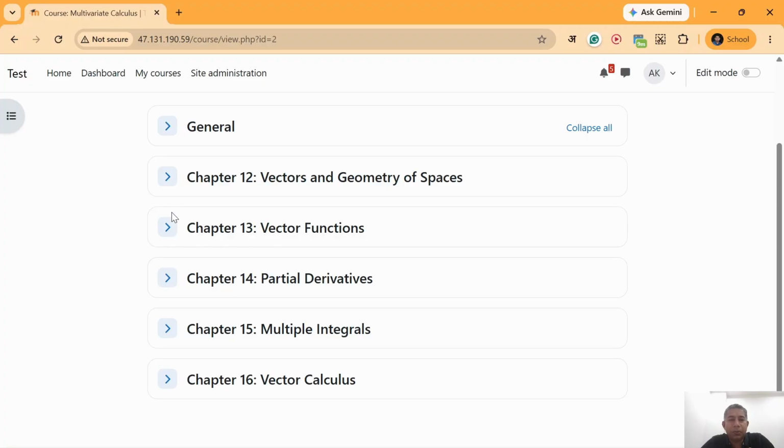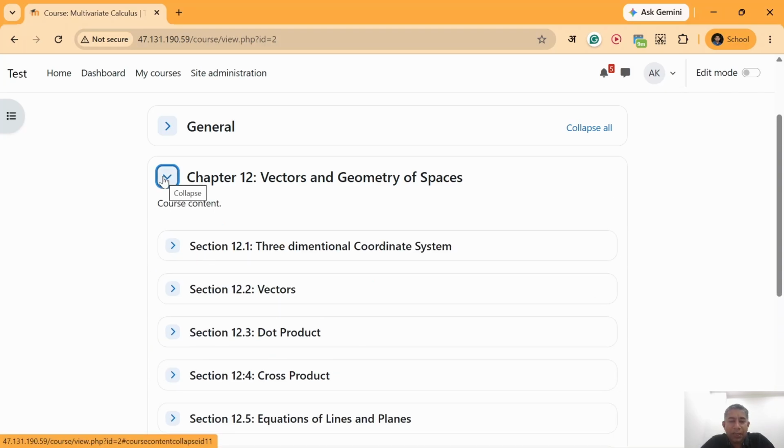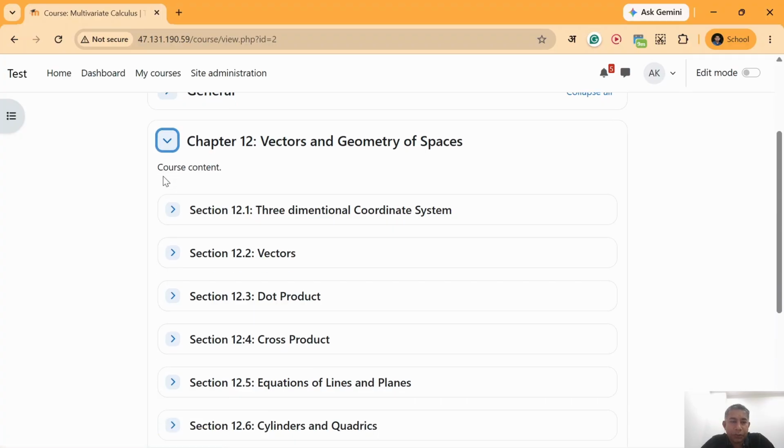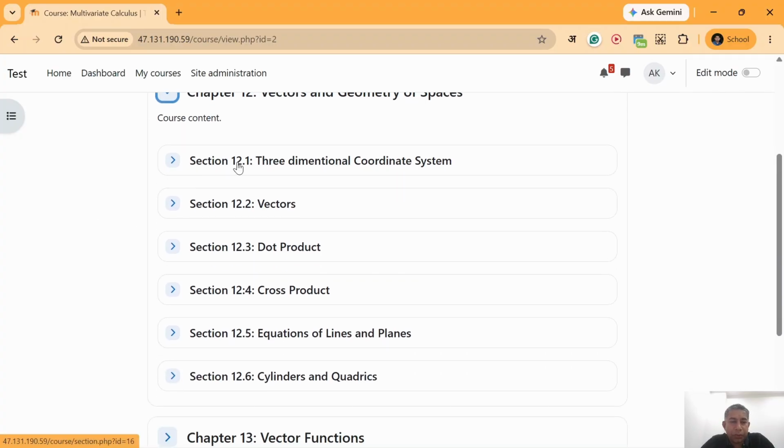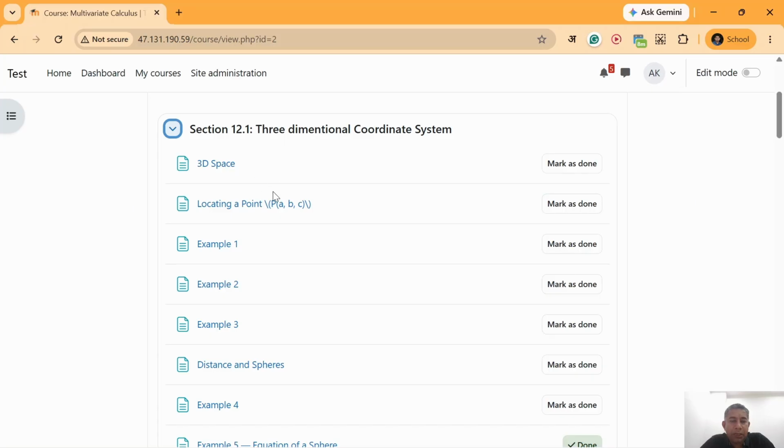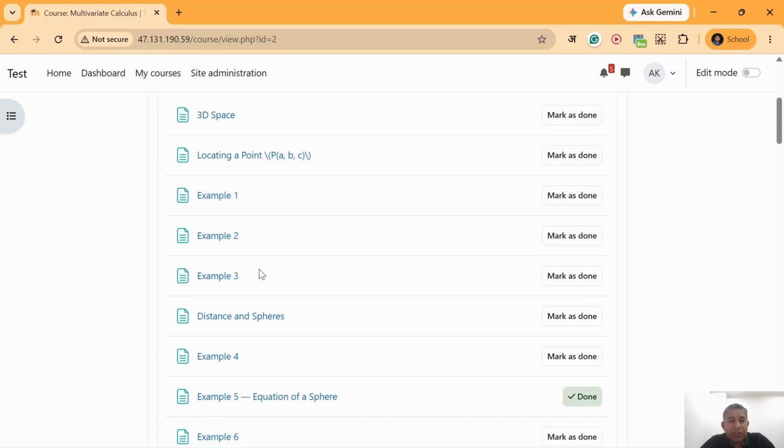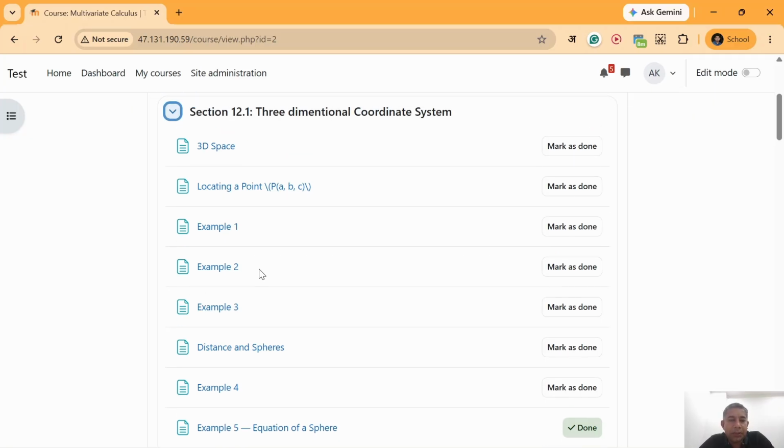In any typical book, each chapter is divided into multiple sections. So that's what we have in this book too. So in my Moodle setup, each section is divided into subsections. For example, chapter 12 is divided into section 12.1, 12.2, 12.3, and these subsection names correspond to the section names in the textbook. In each section of the Moodle, I have multiple pages, and these pages correspond to the content in the textbook. The book has the reading material, the book has worked out examples, the book has exercise problems.